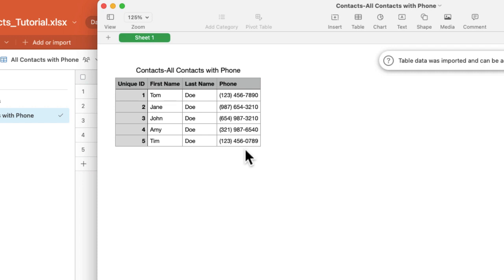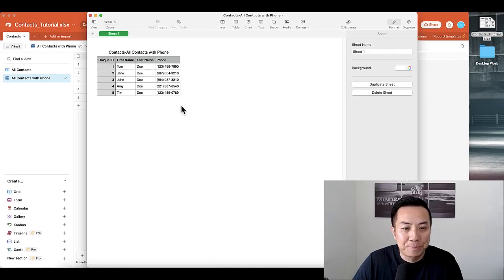But again, it's in a CSV file, so you're going to have to convert that to whatever file format you want to use. CSV is a very common format, and it stands for comma separated values, which is a uniform format. As you can see, it kept the title of the view, and it collected all my data with the headers of those fields. So that should do it.